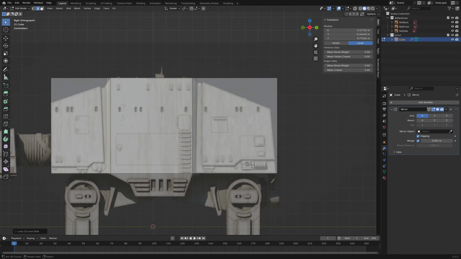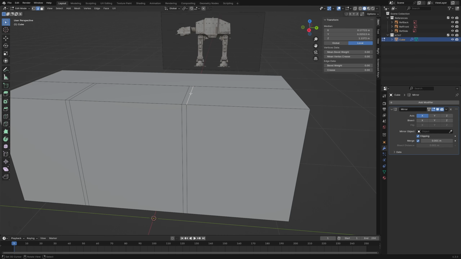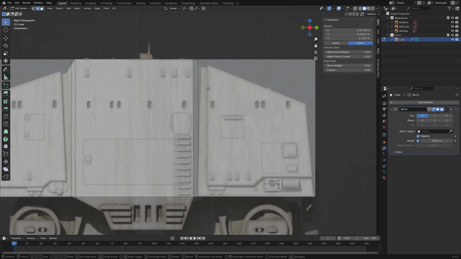And now you see we need to align the loop cut to this edge here. We can select it and with GY we can correct the position here on the bottom and select this single edge. Go to side view and with GY we can move it back.